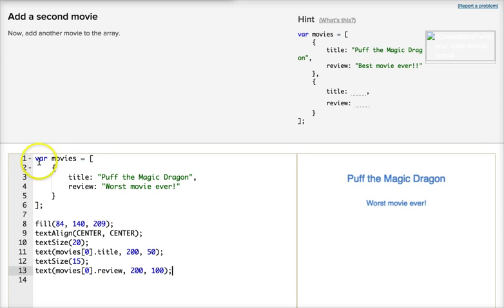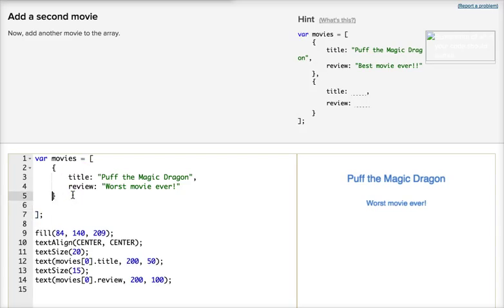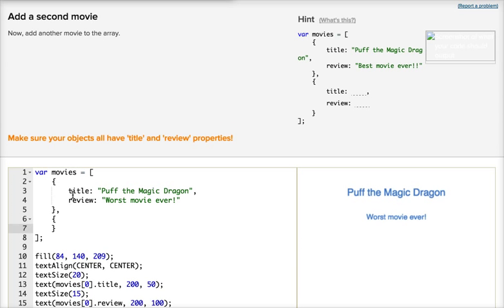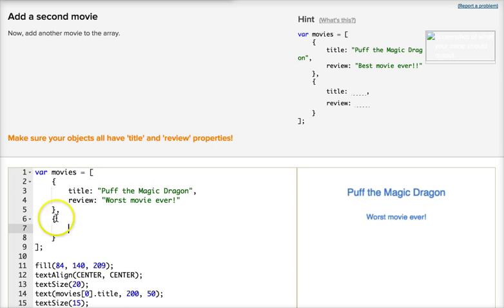If you take a look at this variable up here for movies, we're storing a bunch of different movies and movie reviews in this. What's cool about this is we have our array, so this is basically a list of a bunch of different movies and reviews. And in each of the objects, and we just put the objects in brackets, we can create new movies. So here in our second bracket section, our second object, we're going to add a new movie.